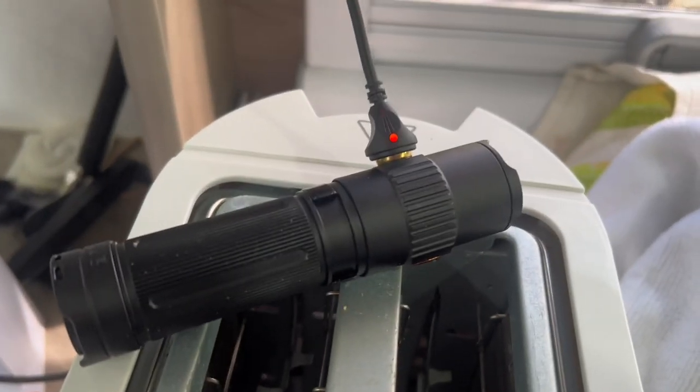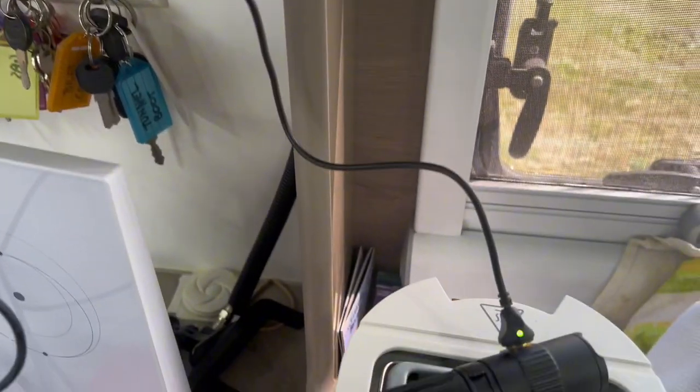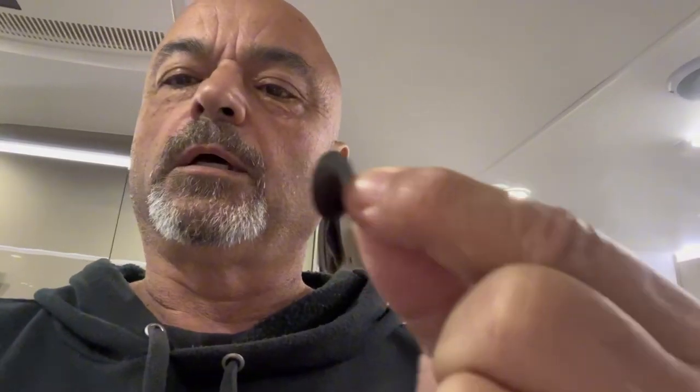That's it charging there. It's got a red light and it sort of blinks green — I imagine it blinks green when it's fully charged. I've just got it plugged into an old Samsung adapter, because you don't get one with it, just the cord. Okay, so the green light's on — it's fully charged. Why it wasn't working before is because there was a little insulator tab in between the battery and the contacts. It doesn't really tell you in the instructions to remove it, but once I did that, it charged up fine.